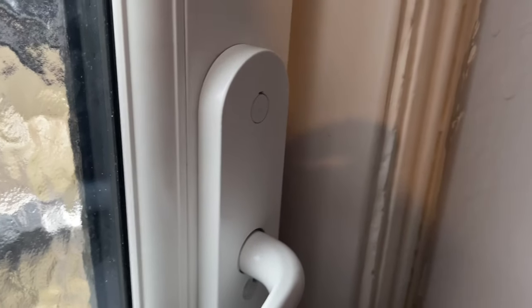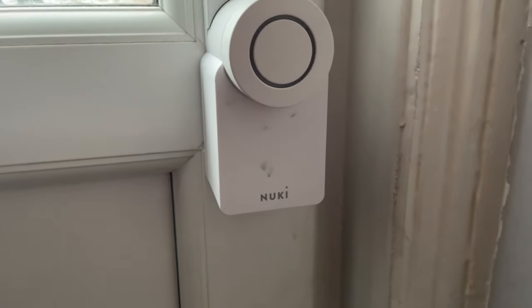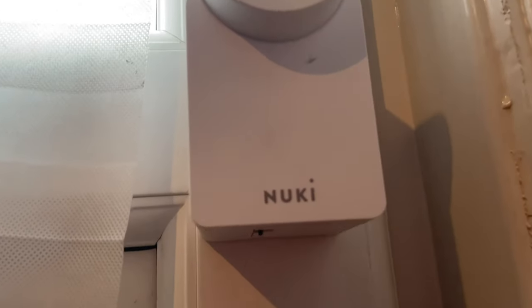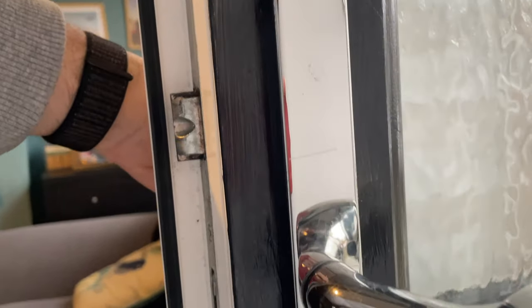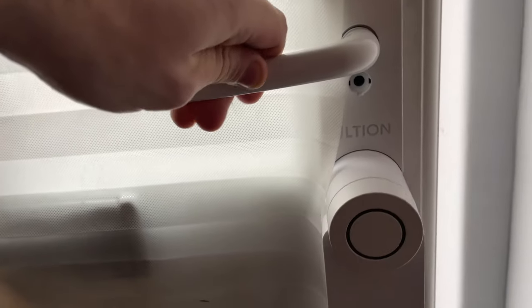The Altian handle itself is beautifully crafted and made of metal, so whilst you still have a white box sticking out of your door because of the Nuke, it all blends seamlessly into one. The Nuke 3.0 has a modern looking design and blends in really nicely, especially on white doors. The bottom has space for four AA batteries. It has a round indicator light that goes around a button and also a twist feature, all on the front of the lock. From the outside it just looks like a normal front door — all you can see is the Altian 3-star-plus cylinder. This is great because unlike the Yale Conexus it's not showing off that you've got a fancy smart lock, and it means you can still open your front door with a key, which is useful if battery runs out or family members are less tech savvy.